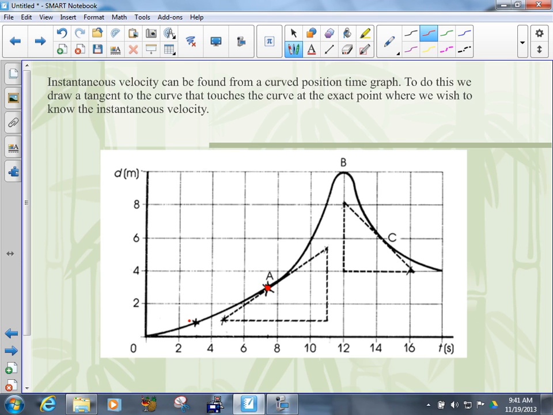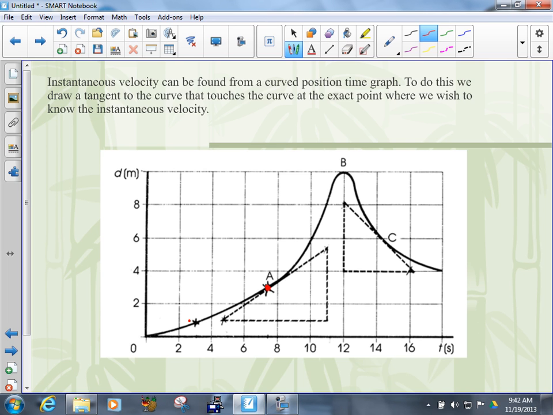So what we need to do then, if we know that slope on this kind of graph is velocity, is calculate the slope of that infinitely small straight line that exists at point A. Well, there is a problem with that. It's infinitely small. How can I calculate the slope of an infinitely small line that is not going to cross at least 2 grid intersections?